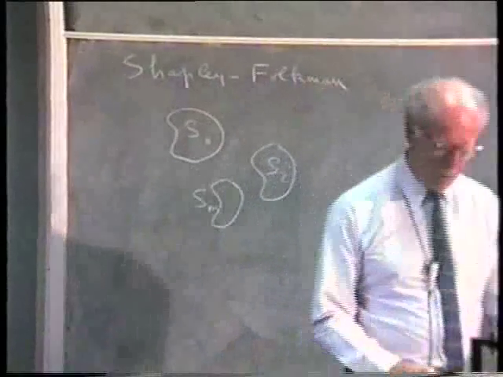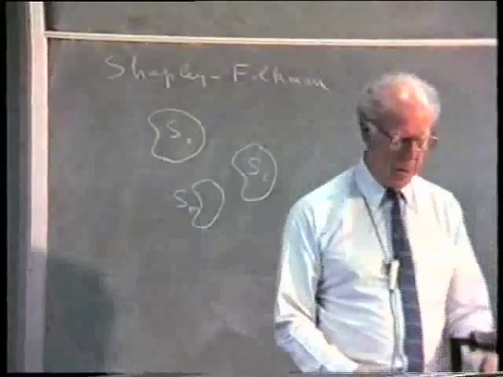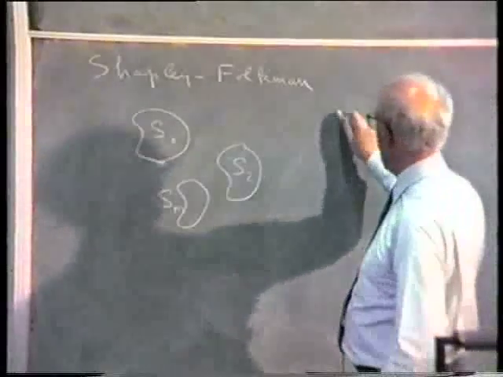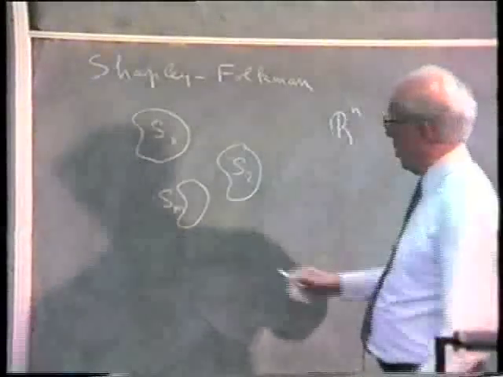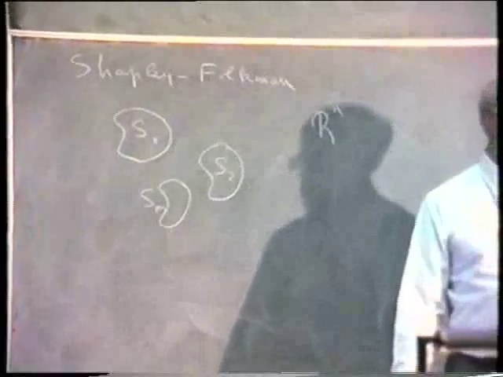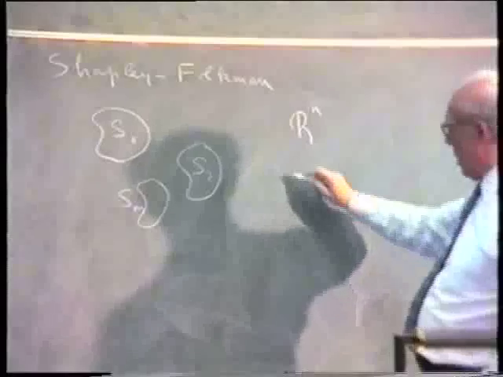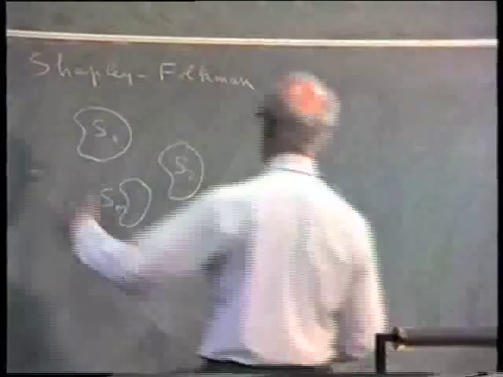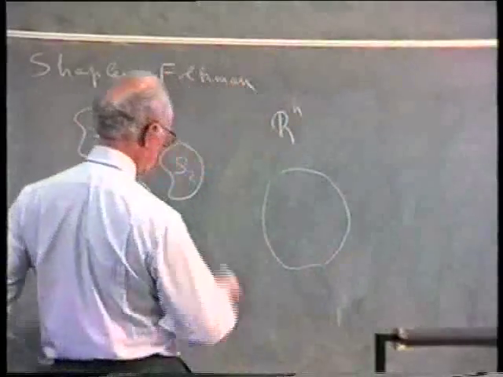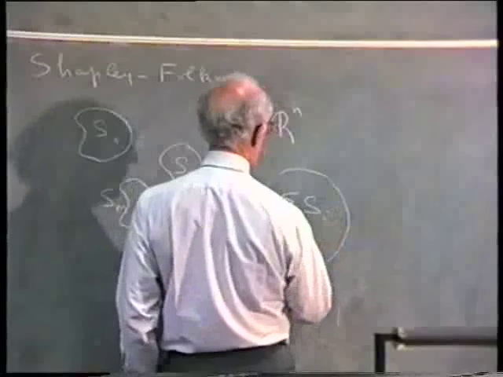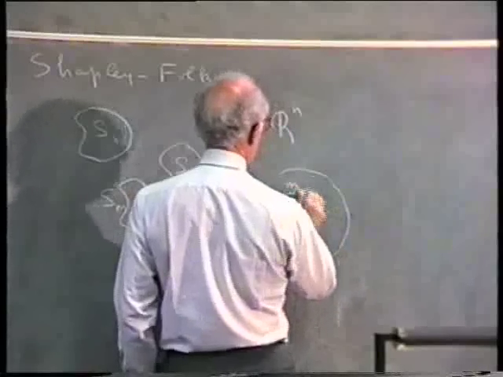It would be sufficient to assume that they are bounded. So we have M compact sets in, let us say, R^n, and otherwise their shape is completely arbitrary. So we make their vector sum. We obtain a set, which I will draw here. I do not specify where the origin is because I don't want to be bothered. So we have the sum of the Si when i varies from 1 to m.